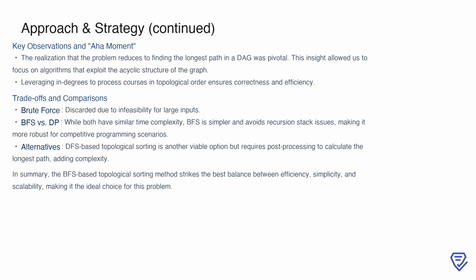The critical realization that this problem reduces to finding the longest path in a DAG was the turning point in formulating an efficient solution. This insight allowed us to focus on algorithms that leverage the acyclic structure of the graph. Using indegrees to process courses in topological order ensures both correctness and efficiency, and aligns well with the semester-based structure of the problem.